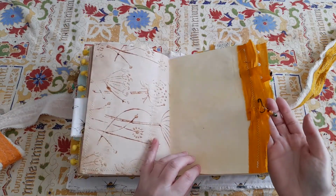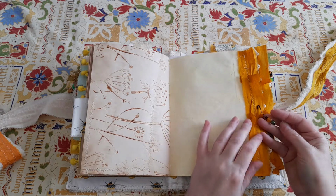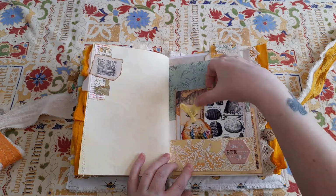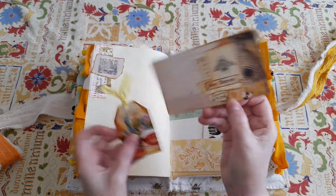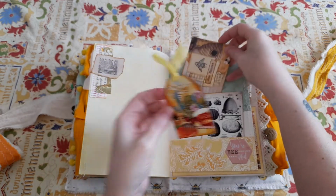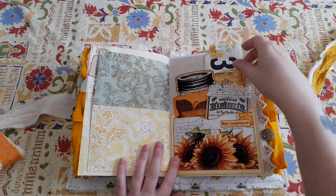Some more sari silk and beaded embellishment with, I think that is a carnelian bead on there, and just some green and orange and black. Another little handmade embellishment with the beehive. It's a pocket here, journaling card, a small tea stained collaged index card on there to write on, and a tiny tag, and then a little puffy sticker that says you're beautiful. And that's the other side of that franken paper.